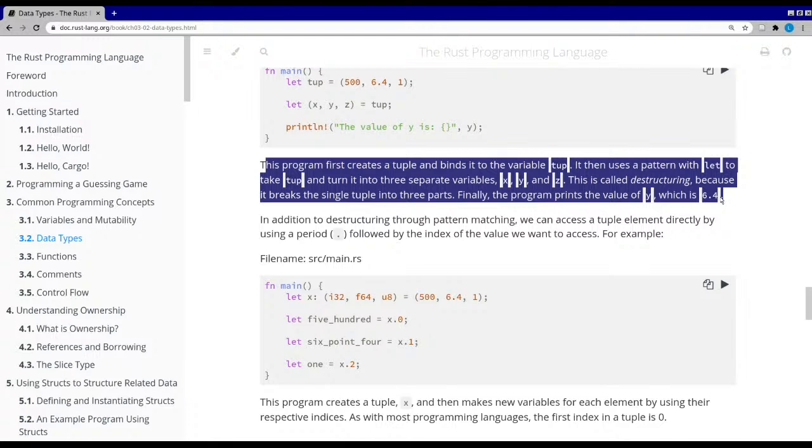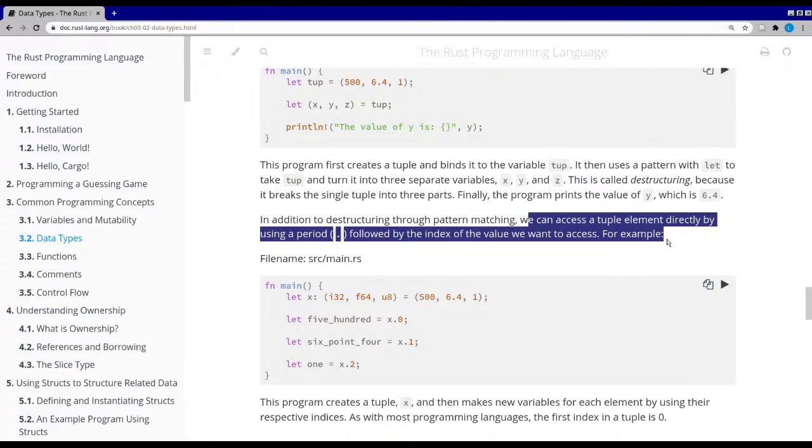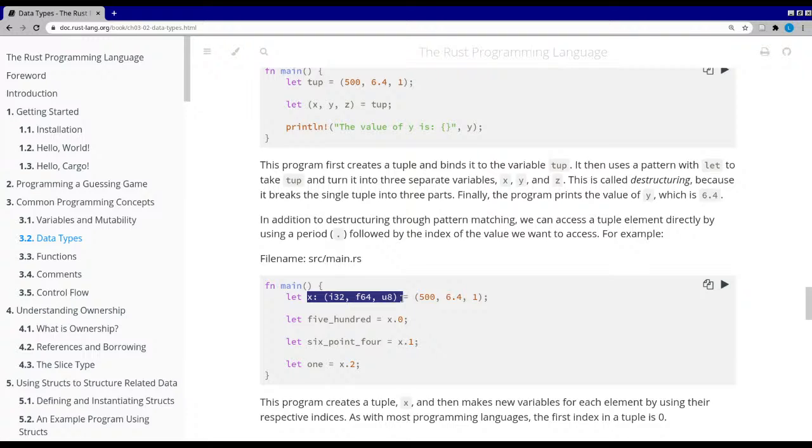In addition to destructuring through pattern matching, we can access a tuple element directly by using a period followed by the index of the value. I'm guessing this is all resolved at compile time. Like x would be kind of like a struct in memory, and this would be the first, offset 0 of the struct.